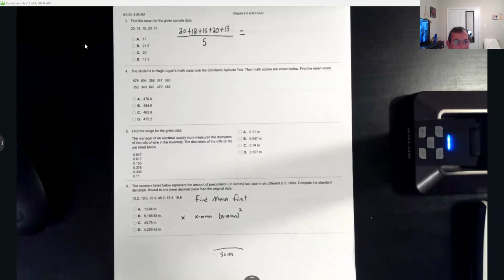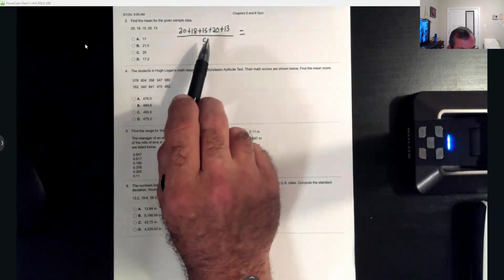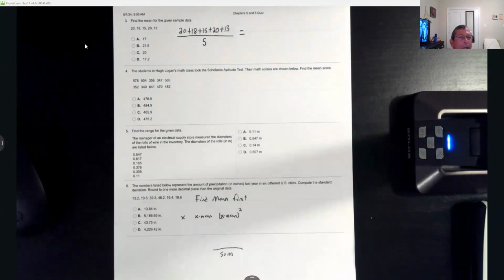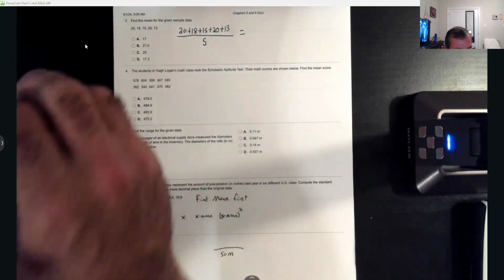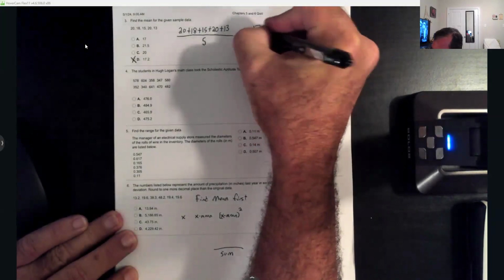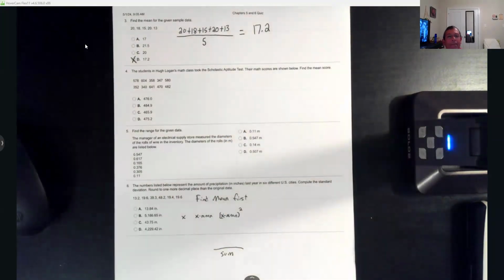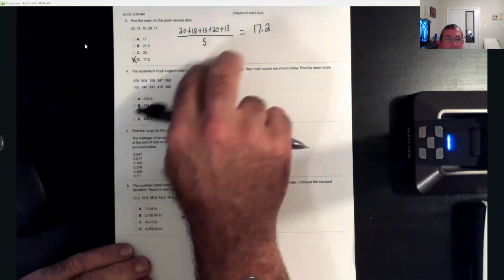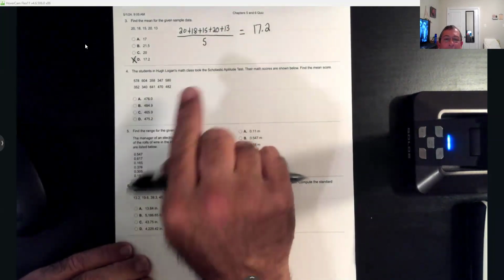So y'all are going to add all my numbers, get that answer, and then divide by 5. All right, so Morgan, you're getting 17.2. Brown, you're getting 17.2. And the actual answer is 17.2. So these means, they're not bad. You're just adding and dividing by how many you got.